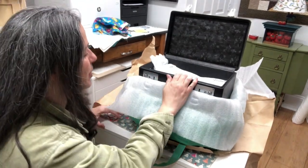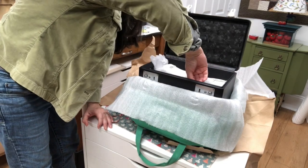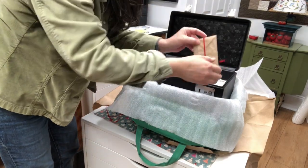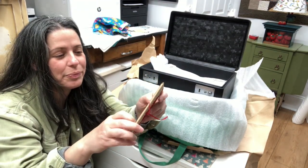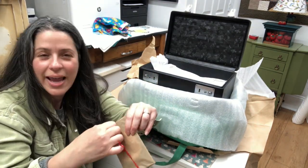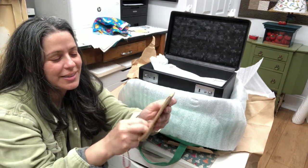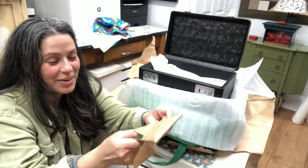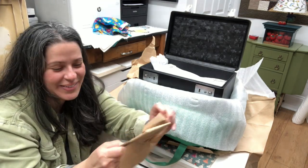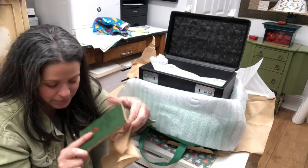Let me see if we can adjust the camera so you can see down a little bit. And then, so this here, oh, hold on. There's also, I think this is the manual, because they wrapped everything individually. How cute! Yep. Oh my gosh, this is so cute, the way they did everything. Oh, this is the little manual. Okay.